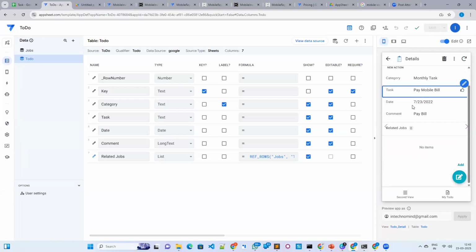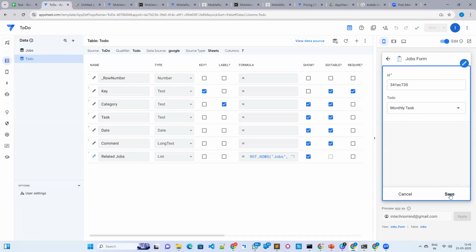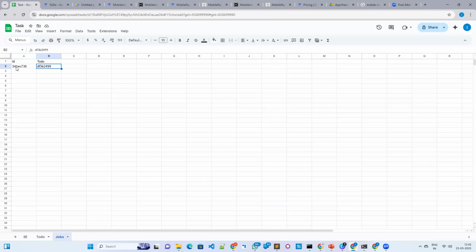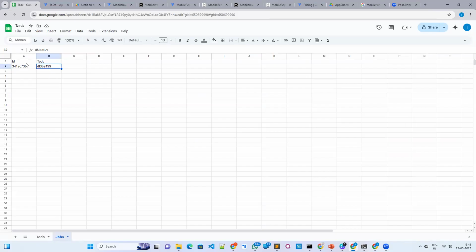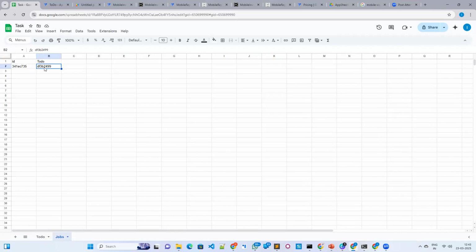And the effect of that is, if you go to this view now, you can see related jobs and you can add here. So you can see this ID, and if you say this one, then it has added one here. You can see, this is the ID and that is to do. And this particular to do is 499. So this one is actually now generated here. That's how this to do name is there. And then you have this key, which is actually replicated here. So that's how you are able to connect one row from one table to other row in other table.